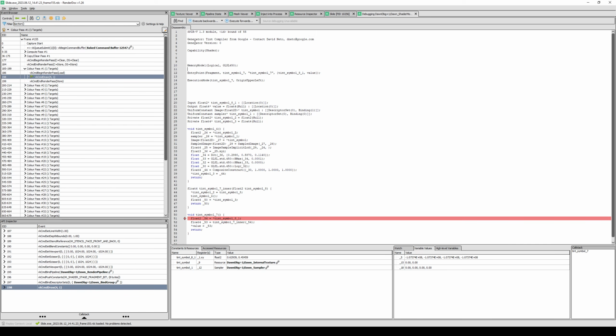But yes, the generator is Tint. Tint is the WGSL compiler that ships with and as part of Dawn. So Tint essentially picks apart the whole shader and reconstructs it in the format that the backend expects.